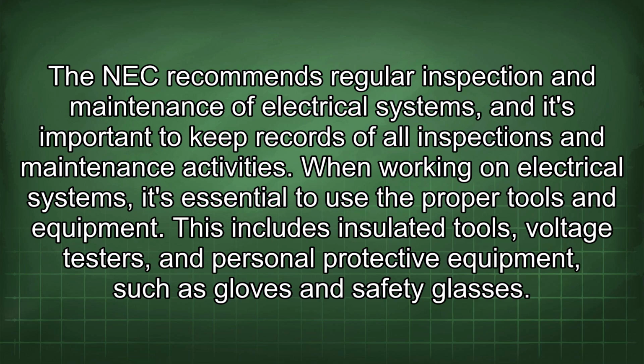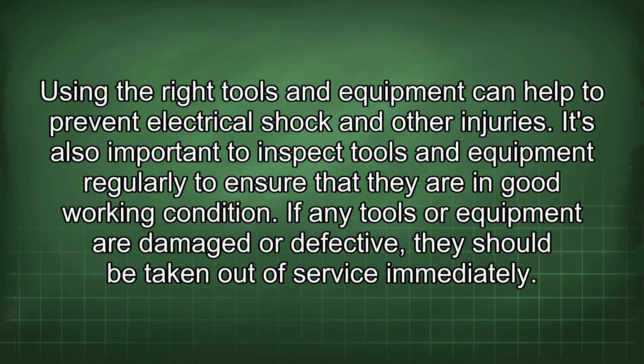inspections and maintenance activities. When working on electrical systems, it's essential to use the proper tools and equipment. This includes insulated tools, voltage testers, and personal protective equipment such as gloves and safety glasses. Using the right tools and equipment can help to prevent electrical shock and other injuries. It's also important to inspect tools and equipment regularly to ensure that they are in good working condition. If any tools or equipment are damaged or defective, they should be taken out of service immediately.